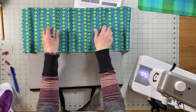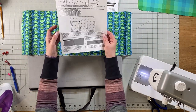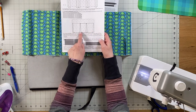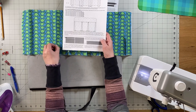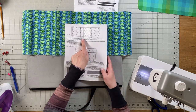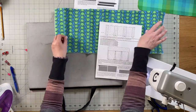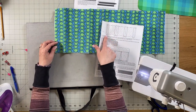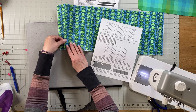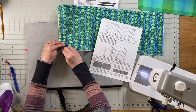Okay, so now that we have all of our folded edges completed, we're going to follow the diagram number 35 on page 9, where it shows us which direction we should be folding these pleated or pinched edges. So if you look in the top diagram on page 9, it'll show you that A is folded towards that 3/4 inch mark. So you want the sewn edge to meet that mark. And then use a clip to hold that in place.